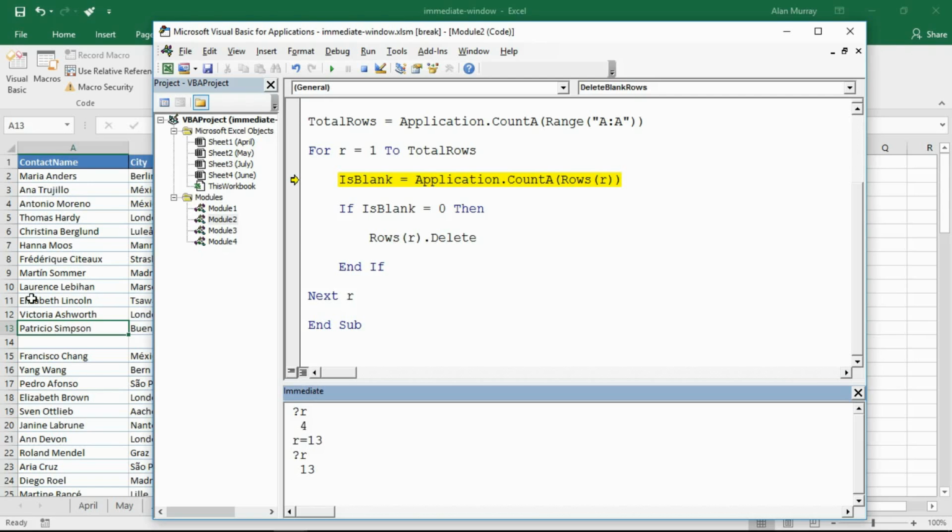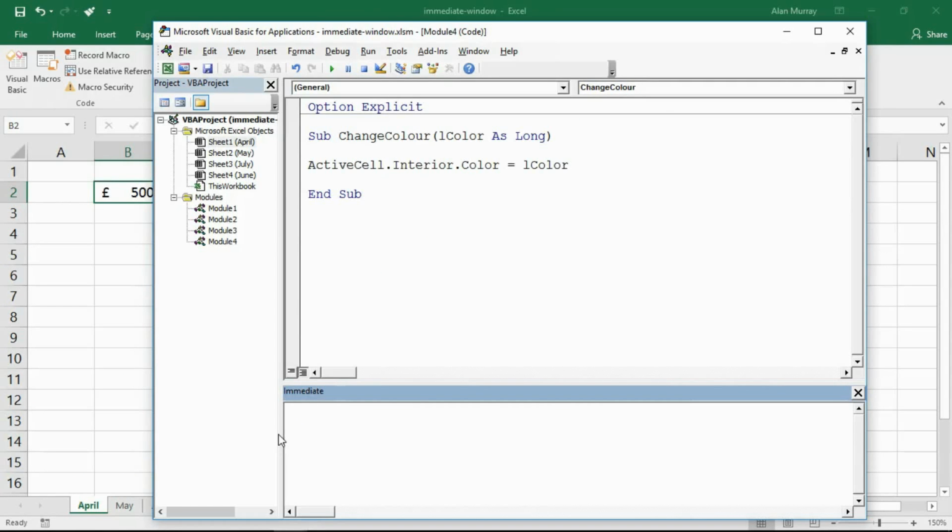So I've skipped all that junk in between that I'm not really interested in this current moment in time, and I can test the moment that I believe my macro may be falling apart and it may be having a problem. So this could be another really useful thing about the immediate window, being able to change the status of a variable mid stepping through the code, either to skip a chunk or to test a different value before you start writing it into your code and then stepping through it again. And also just to clarify that we can question the status of variables as well. I did say it in the first example, but I didn't demonstrate it on screen. I wanted to make sure I did that.